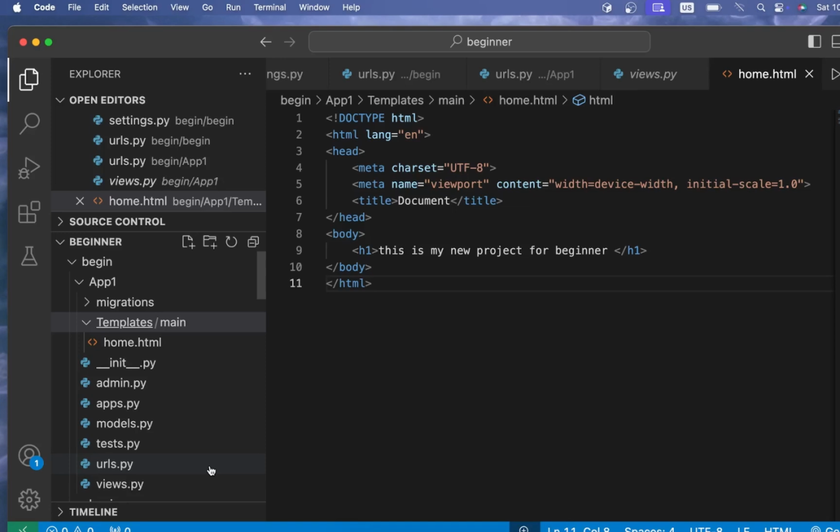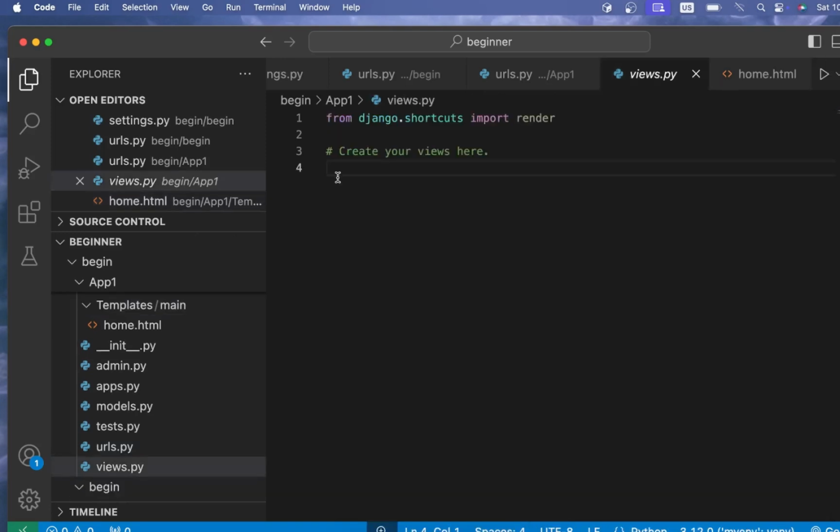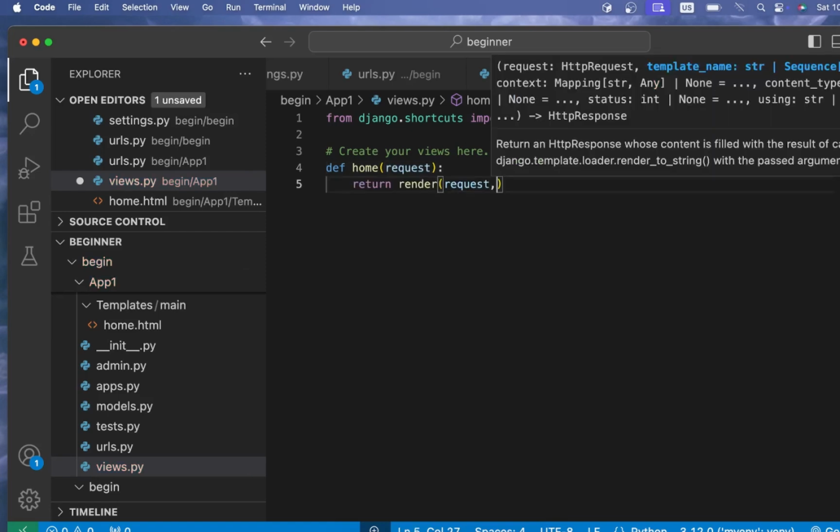So now I go back to the views.py file and make a function, def home(request), and return render(request, main/home.html), because home.html is within the main folder of the templates folder.